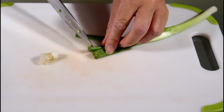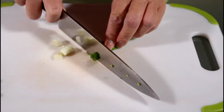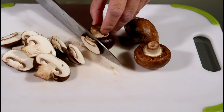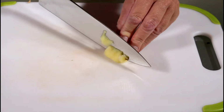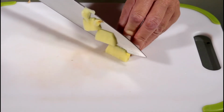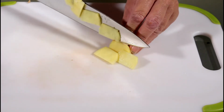Next is the green onions. Trim off both ends and slice them into small rounds. Slice the mushrooms into thin slices. Next is to slice the ginger into thin but large pieces. I like it large so I can see it on my plate, that way I don't get to chew on it. I can just push it aside.